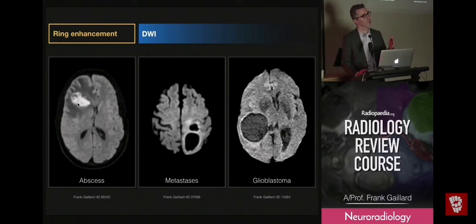Usually the surgeons who haven't told you any of this information, but have seen the patient and know the patient's history, have a fairly good idea of whether it's likely to be an abscess or not. Maybe the patient's really well and has known metastatic disease, which they haven't bothered to tell you. And that means if you say it's an abscess, they won't believe you and they won't treat it. The worst thing you can do is push the surgeons away from something that is an abscess that then ruptures into the ventricle while you're waiting for someone else to have another look at it. Okay? You'd rather them drain a met than not drain an abscess.